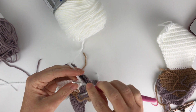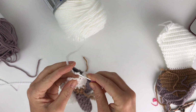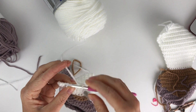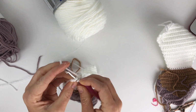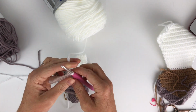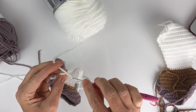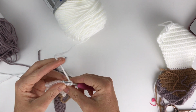25B, we're going to increase in the first stitch, then single crochet 6. 1, 2, 3, 4, 5, 6, chain 1 and turn our work. Then for rows 26 and 27B, we're just going to single crochet 1 time in each stitch, giving us a total of 8 stitches in each row. Chain 1 and turn. 28B, we're going to single crochet 7. 5, 6, 7, and then we're going to increase in the last stitch, chain 1, turn our work.